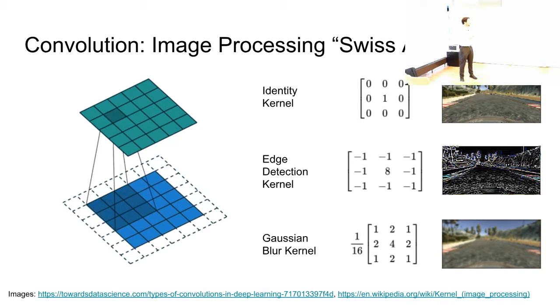So this is a very simple operation. It's very efficient. You can do it very fast. But if you ever use Photoshop, most of the things in the image filters menu will be using a convolution under the hood. And they're just using different kernels. So there's a kernel for edge detection, lots of different kernels for edge detection, different orientations, blurs, sharpens, lots of different things you can do just using this very simple framework.